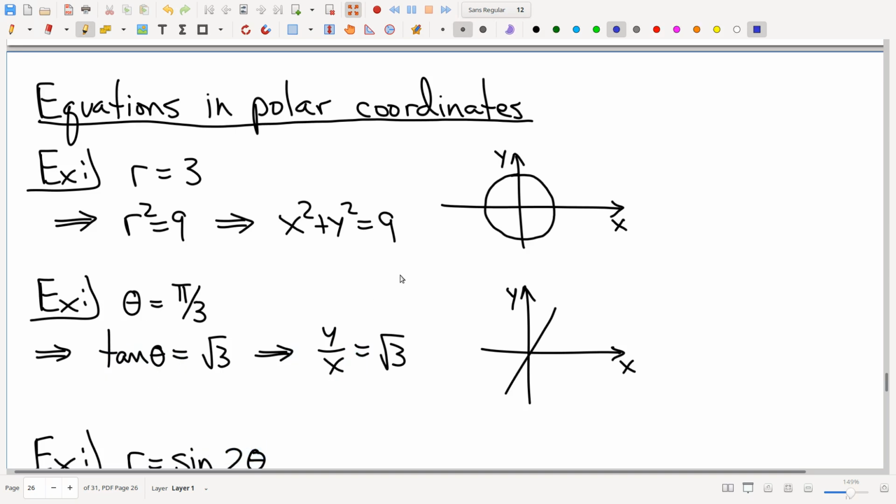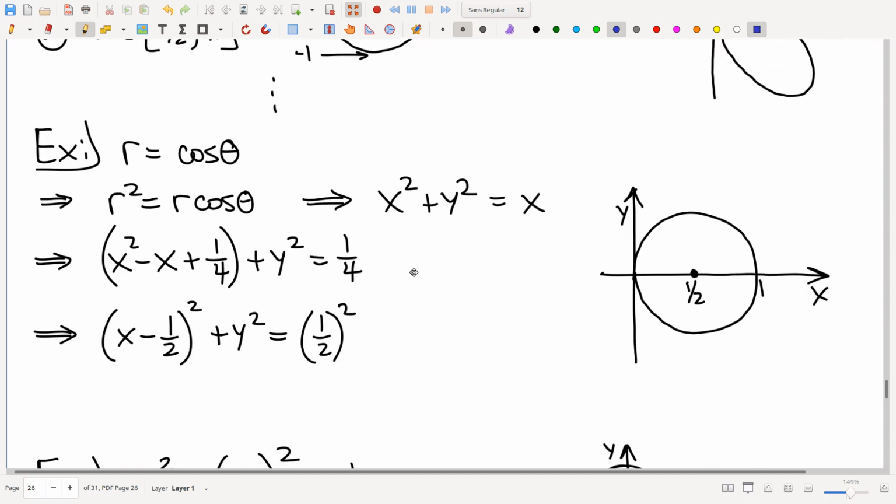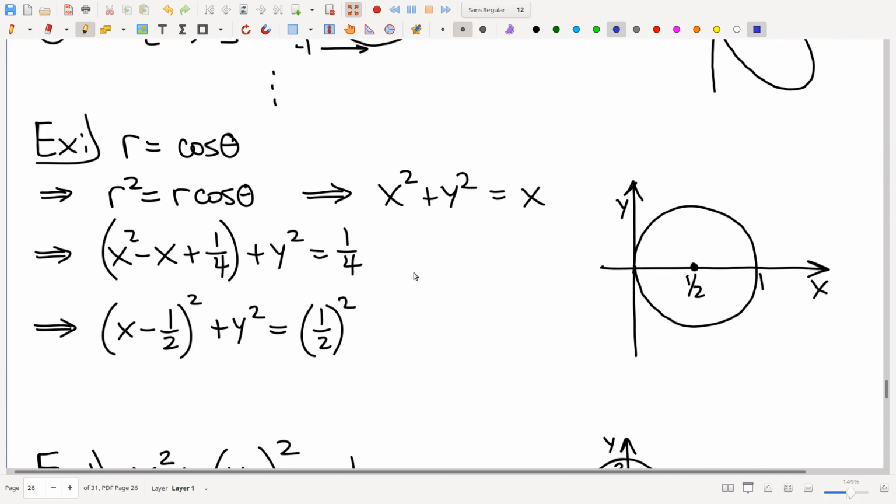Let me momentarily skip over this next example and come to the fourth example on the page here, r equals cosine theta. You're going to see this r, and you're going to be tempted to square both sides and get that r squared that you can conveniently rewrite in rectangular. The problem is if you square both sides, the other side of the equation will turn into cosine squared. Again, not really a thing, right? I don't know what to do with that.